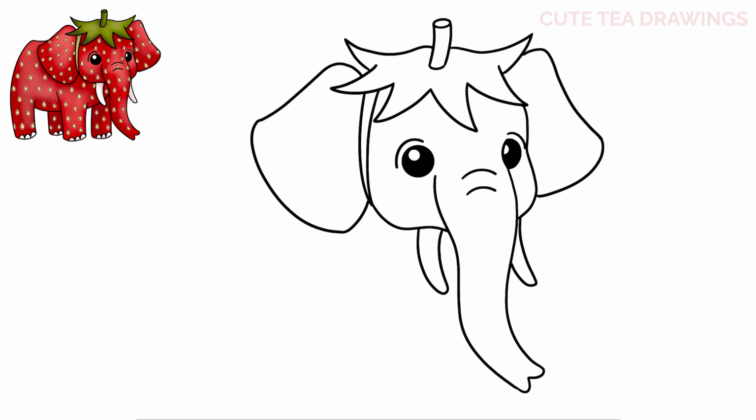Let's start underneath the trunk, between the trunk and the tusk, and let's draw a curve down, and then bring it behind the tusk on the other side. Now let's draw the first leg. We'll step up from the line, and let's draw a curve down. Then from the bottom, let's curve it over, and then another curve down to close off the leg. Now at the bottom, let's add three bumps for the toes.